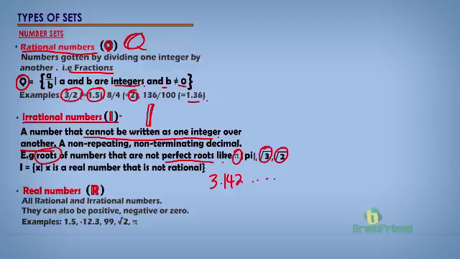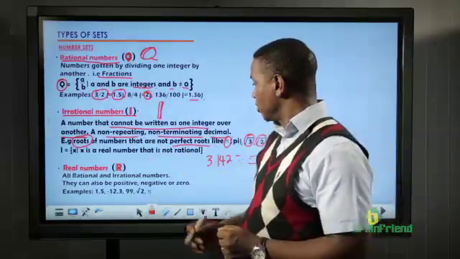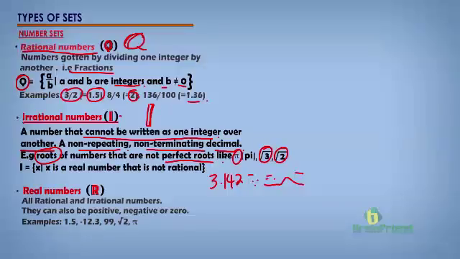The decimals of an irrational number are non-repeating, non-terminating. So we have 3.142 and a whole range of numbers behind that. If we study it carefully, we'll find that there are no repeating patterns within, and of course it is non-terminating, that is continuous and goes on and on. Irrational numbers are therefore the set of number x such that x is a real number that is not rational. That is, it is the opposite of rational numbers.